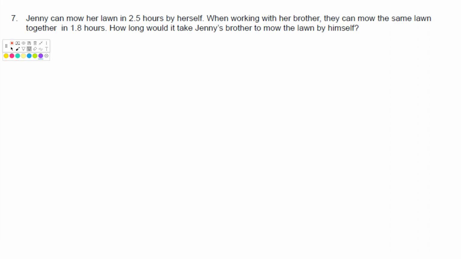So let's go ahead and highlight some key pieces of information. We know that Jenny would take 2.5 hours. We know that together they will take 1.8 hours. And the question is asking us, how long would it take Jenny's brother to mow the lawn? So we would have explored the concept of work, calculating work time.